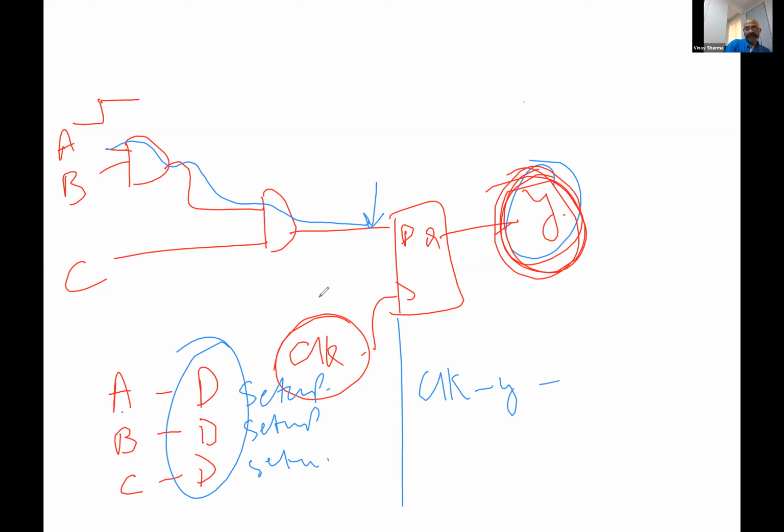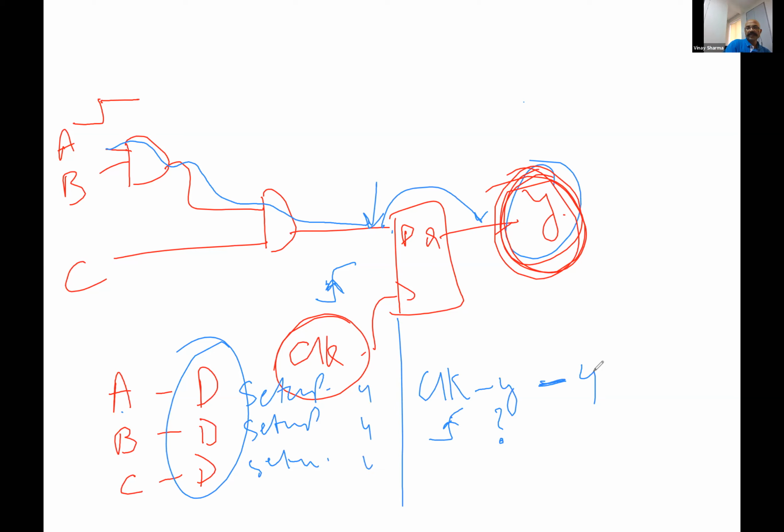Because if I give a clock pulse here, the data will start from D, but the timing is from the clock. It is like I pull the trigger and then the bullet goes out. Trigger is not coming out. So when I give a trigger, the data from D starts propagation and comes to Y. So I'm just observing the tick given at the clock and the timing arrival at Y. Let's say this value is 4, and the rest of the values also remain 4 here.